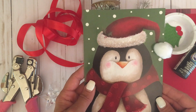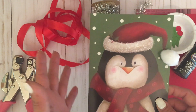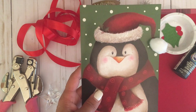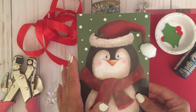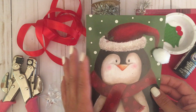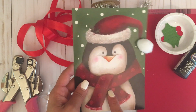And obviously you're going to need the star of this project, which is this adorable penguin. I found him last year at Michael's. Now he is just from a box of Christmas cards, and I bought it when the set was probably 80% off after Christmas, and I knew I wanted to do something with him. He is just so cute. I love penguins. So this would work with any image that you find, but it needs to kind of have this kind of expression or this kind of look. It could also work with a Christmas card that has a really pretty sentiment on the front, but if you can find a penguin or a snowman, that would be really cute to put onto the chipboard.